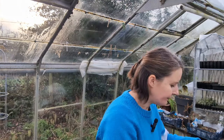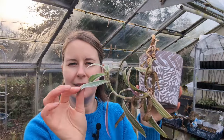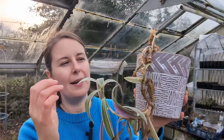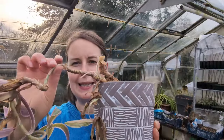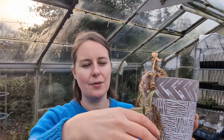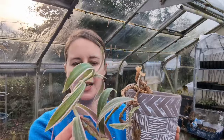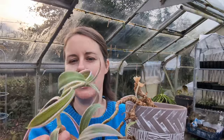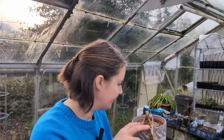Second job is this tradescantia. Is this one called Moses in a basket? I think that's what this one is called. I've had it for a long time. It's got progressively more spindly as it's dried out and the leaves have fallen off. But there is still life in it. So I'm actually going to take a cutting from this and start a new plant. I'm going to give up on this one and start a new one. So that's my other job.